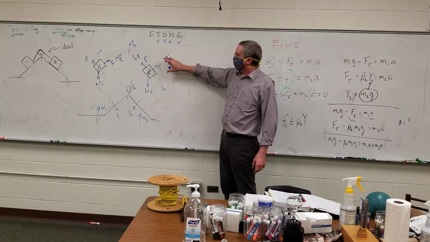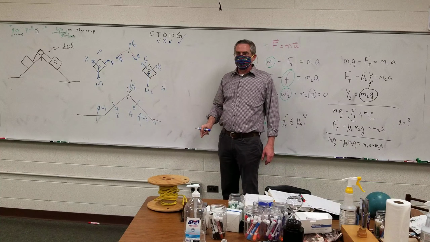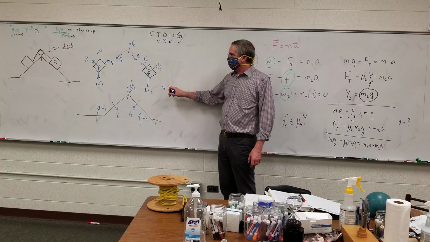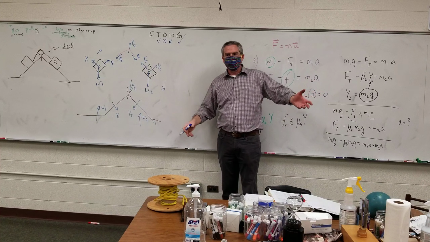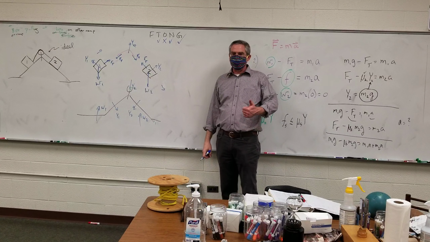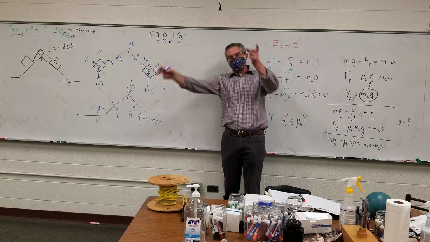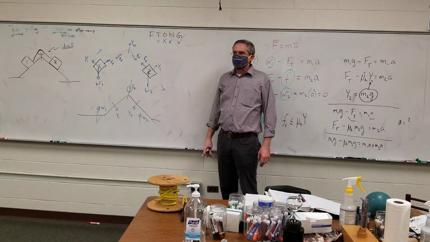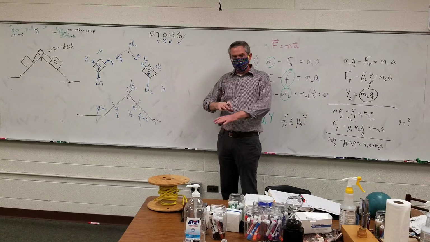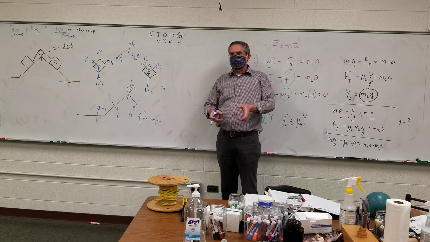Now, if it's not in equilibrium, I gave you the masses and the angles, and you had to figure out which way it's going to move. Again, you just pick a direction to start with. You calculate acceleration. If you get acceleration being positive, that means yes, that's the way it's going to go. Acceleration negative, that means it went the other way. So typically you'd solve it first without any friction at all, and then once you know the direction of friction, you bring that into it.